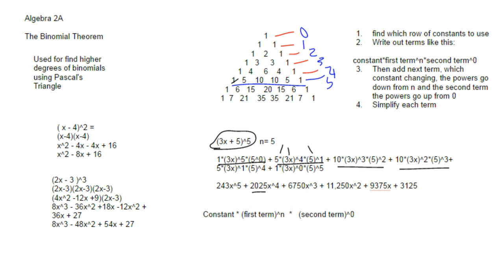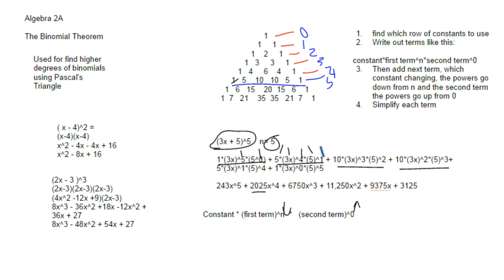Okay, and so on this one, this n will go down, and this 0 will go up, and you're going to go up one at a time and down one at a time. Now, if you notice, the n was 5, so that means that each exponent combination should add up to 5. So whether it be 4 and 1, or 3 and 2, or 2 and 3, or 1 and 4, or 0 and 5, they should always add up to 5, especially for this problem.